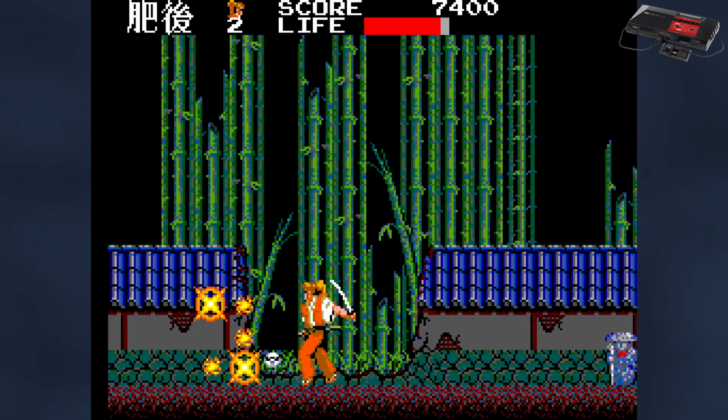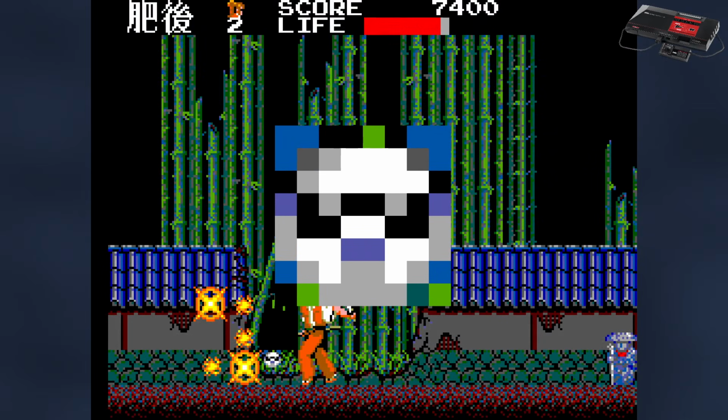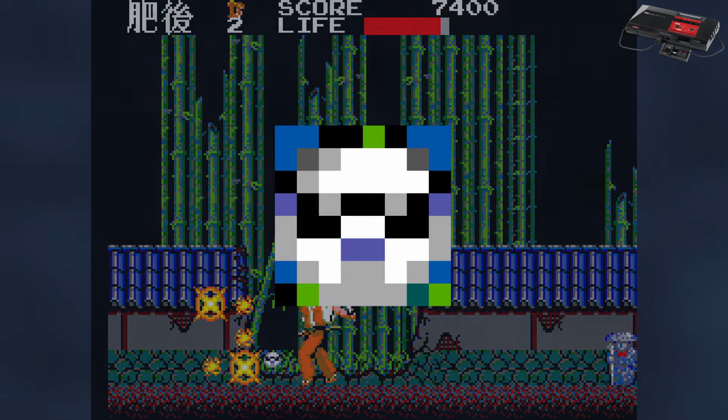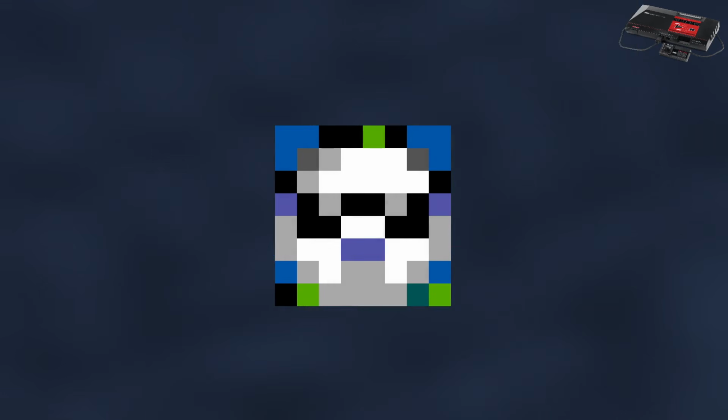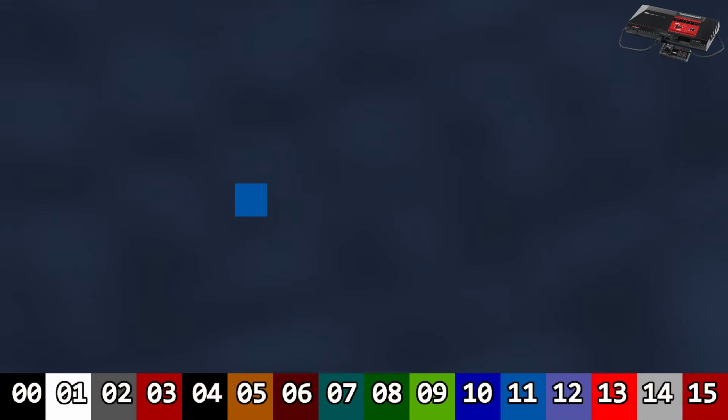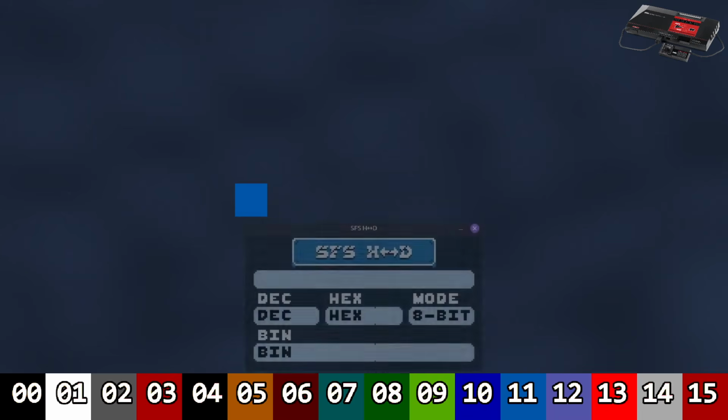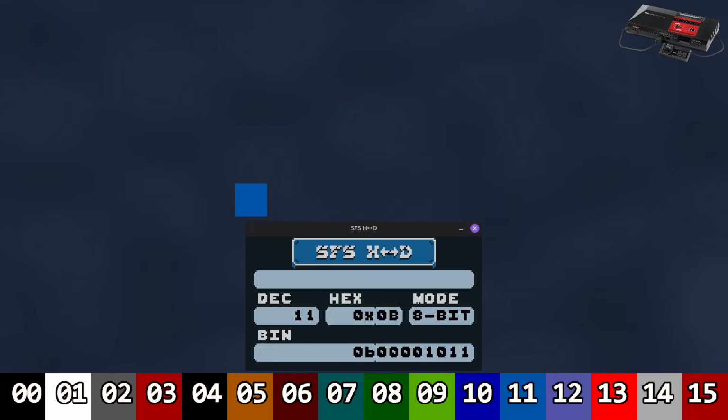Let me break things down with this tile that depicts some creature lurking in the grass. It'll be easier to think about and illustrate how the data is stored if we focus on just a single pixel of this tile to start. The top left pixel of this tile is blue, and if we look at our palette, we can see that this shade of blue corresponds to index 11 of our palette. So in order to represent a value of 11 in 4 bits, we would write the binary value 1011.